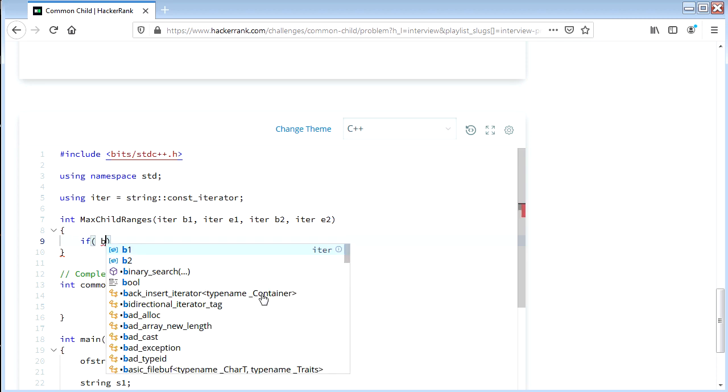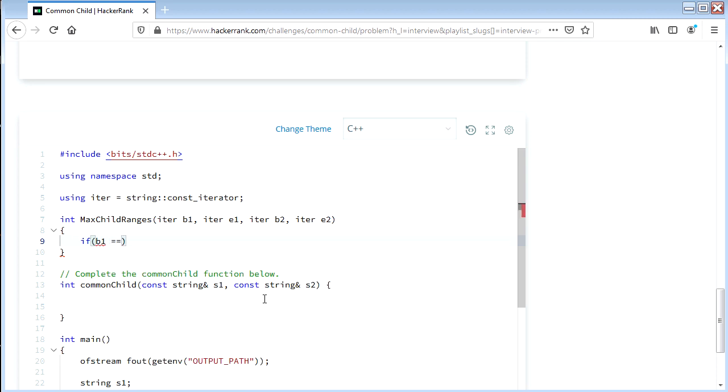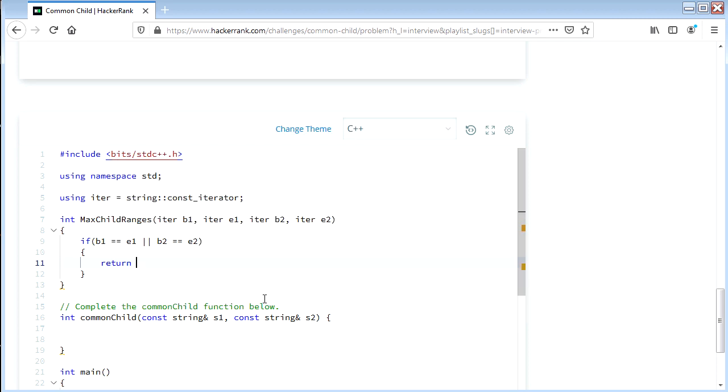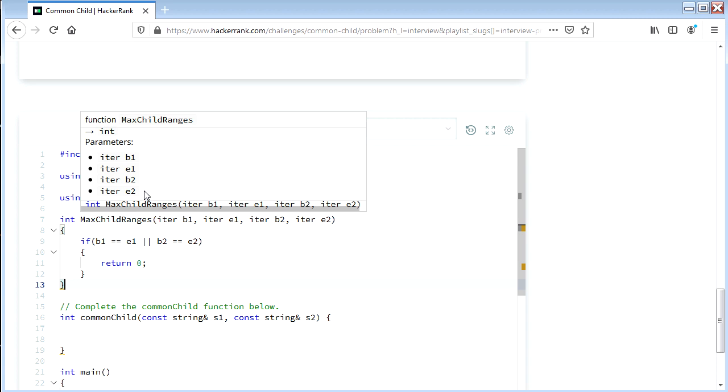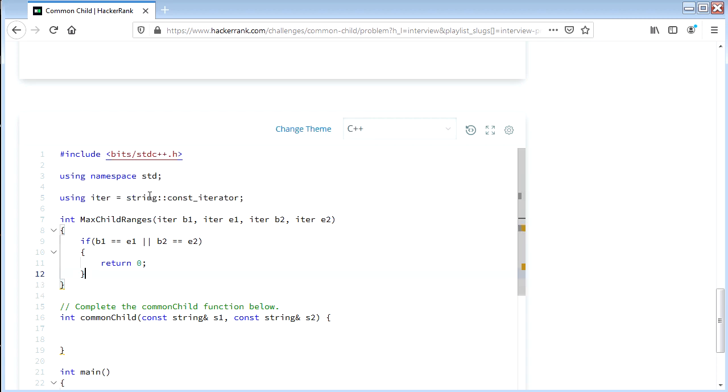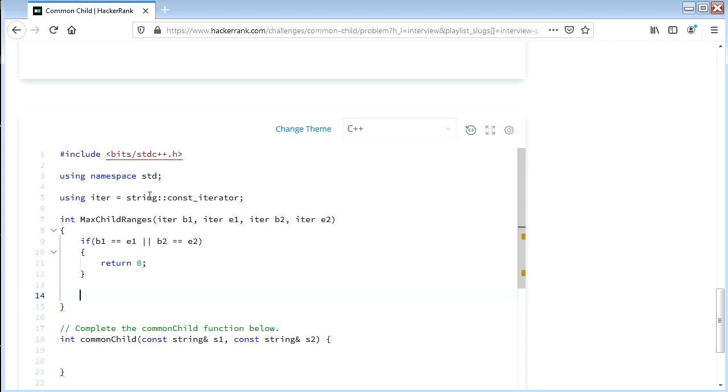So if B1 is equal to E1 or B2 is equal to E2, return 0. We've hit the end of one of the strings, so we're trying to find the maximum child between a string and an empty string, which is obviously going to be 0. So that's basically the terminating case for the recursion.